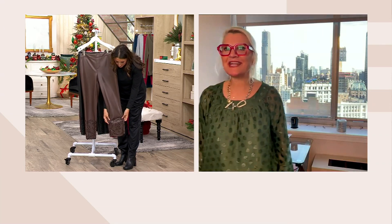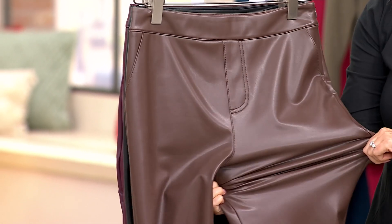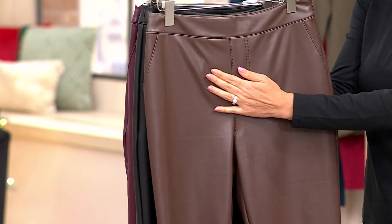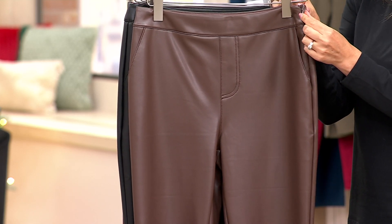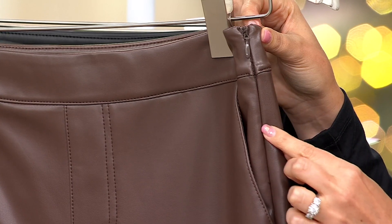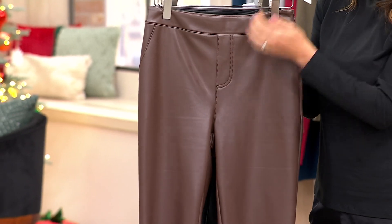These are so great. And if you have ever searched for a faux leather pant and been put off because you can never find one that's got stretch in it, that's comfy, that doesn't bag at the knee, that sits perfectly — it's got a faux fly front, so no added bulk. It has angled pockets on the sides, which helps shave inches off the hip and tummy area. It has a little side zip to help you get in and out of them. It's got stretch within them, and they hit just around the belly button, which is the perfect length.